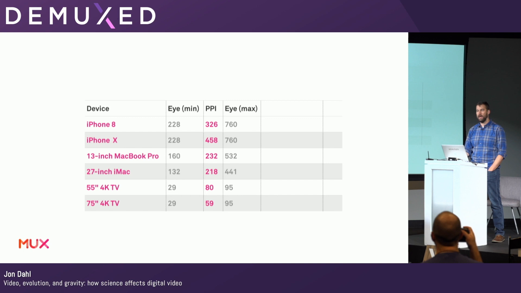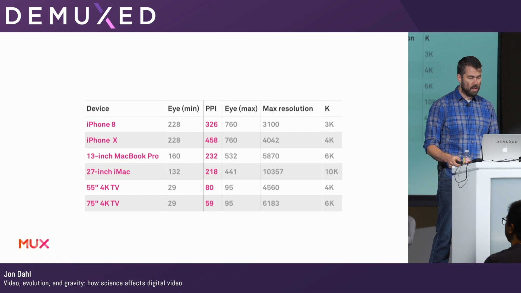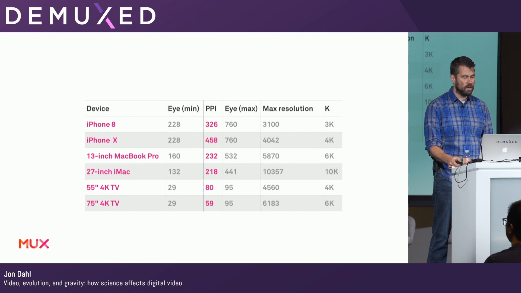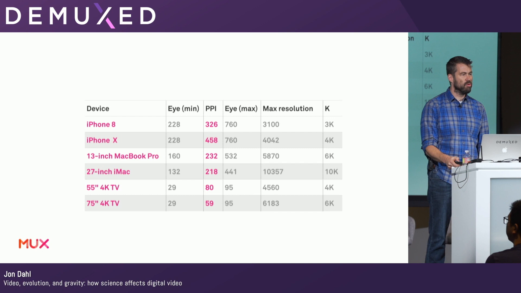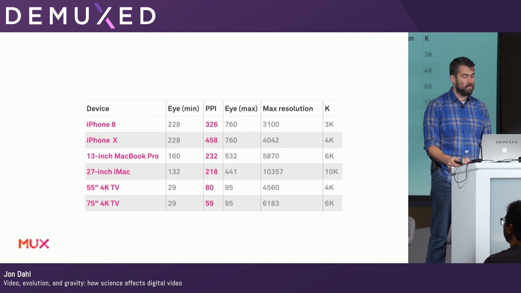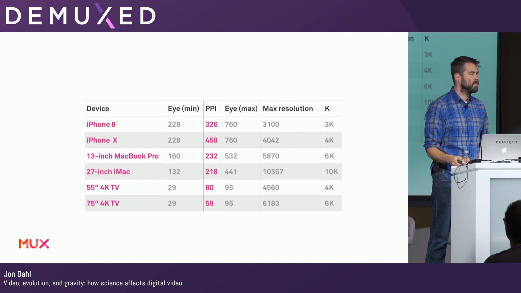You might expect these numbers to go up over the next decade, but they're not going to go up by 10x — maybe they go up by 2x. If we want to play video on these screens, the max resolution we need is roughly 3 to 4K. We need to get to that level to really take maximal advantage of the optimal human eye, but we don't need to go that much above it. On a TV, 4K for typical viewing. 6K if you're sitting real close to a giant TV. But 8K is not really that important there. The place it might be important would be a reasonably large display that you're sitting really close to, like a 27-inch monitor.